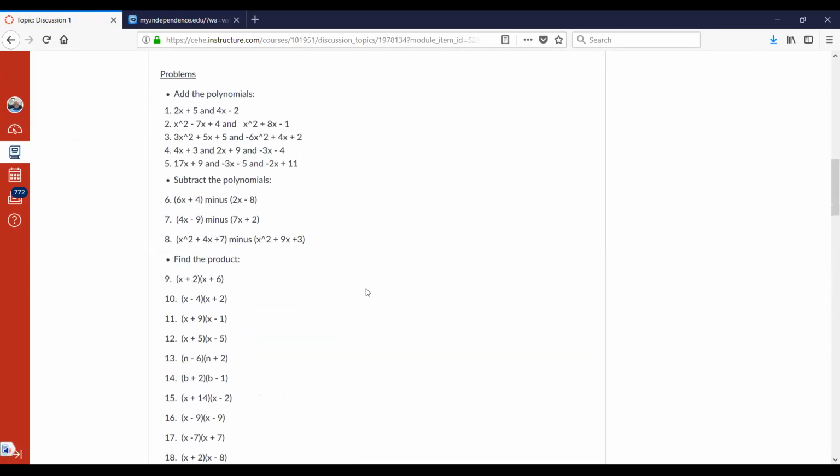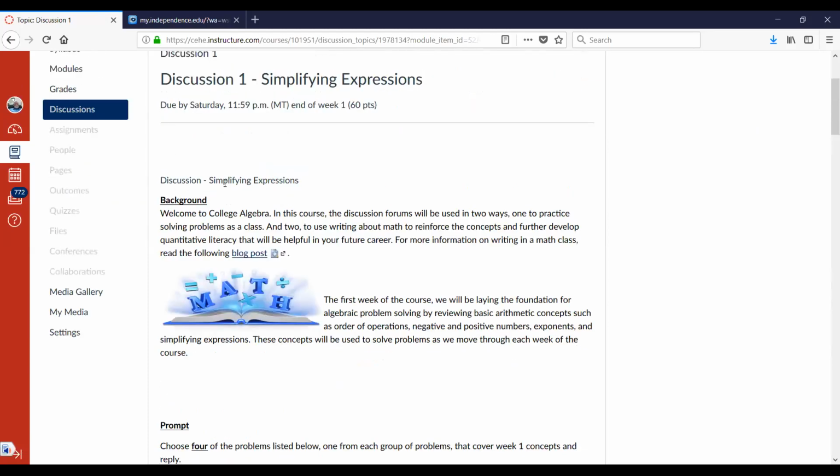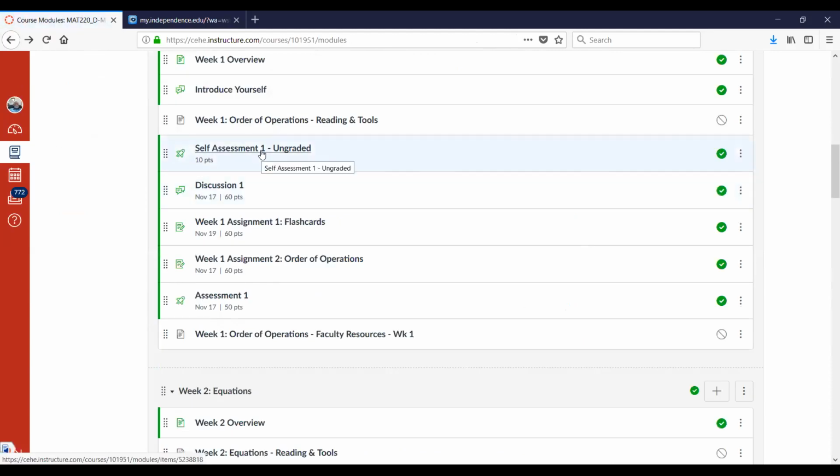But what you do before you post is take a look at what your fellow students have done. If you don't have time to do a post immediately, claim some of the problems. Just put down the number, post once, and then you'll be able to claim those problems. But do not duplicate a problem from another student. That's the discussion. The usual rules: principal posting will be due by Wednesday night, and 2 replies, responses to other students, by Saturday.